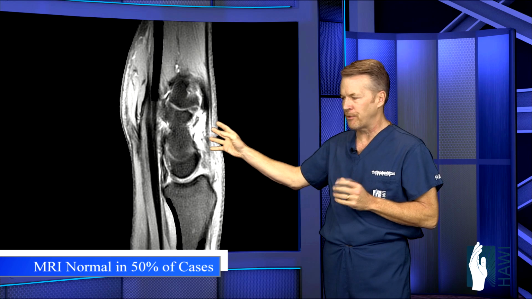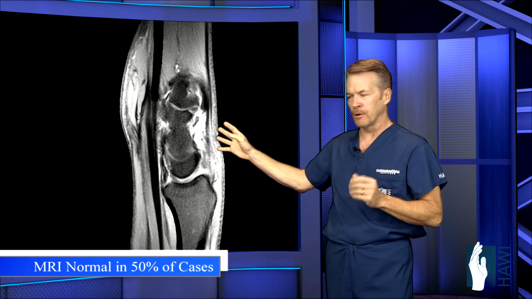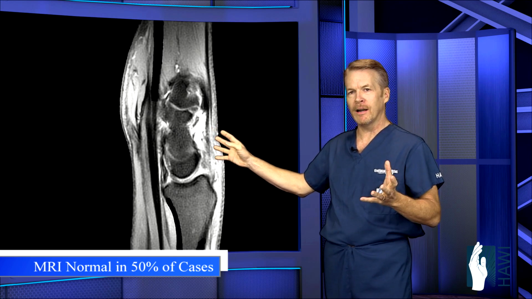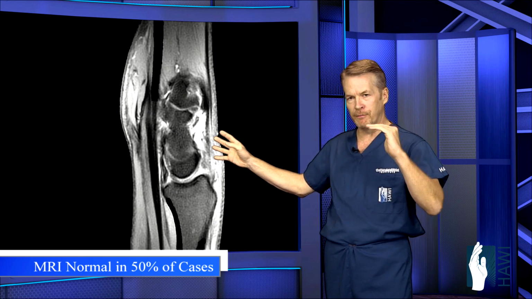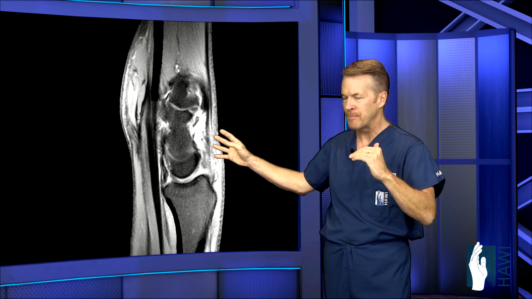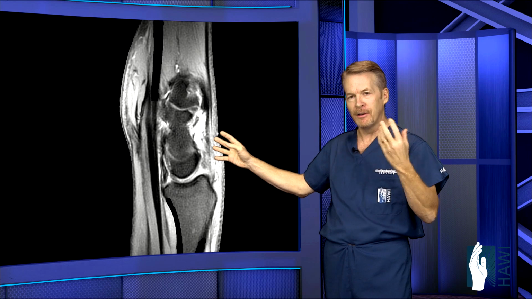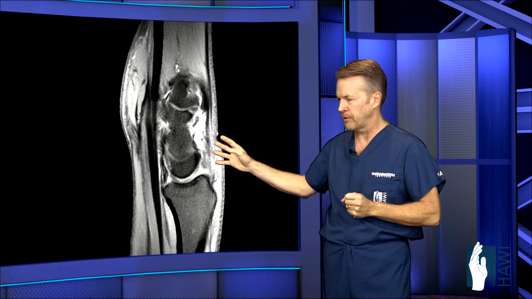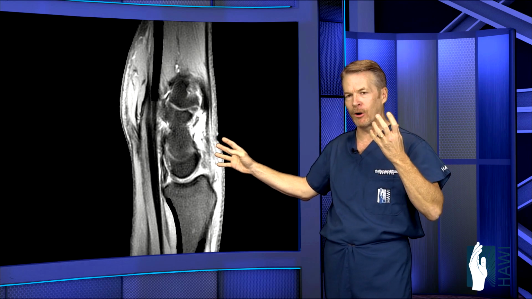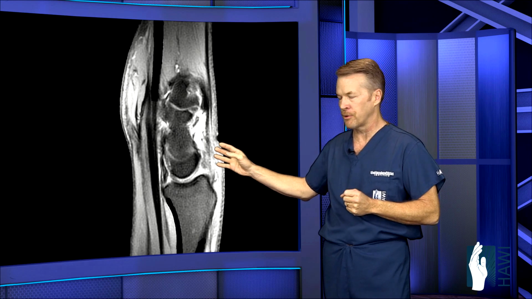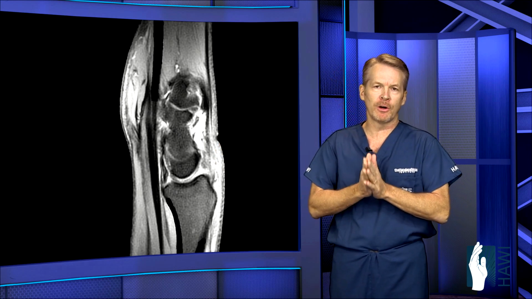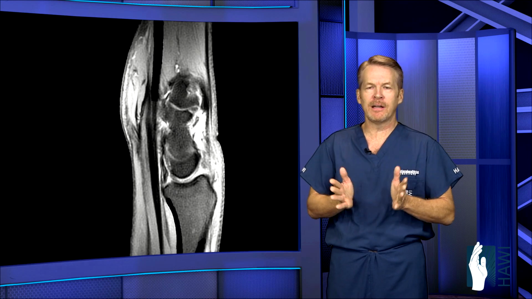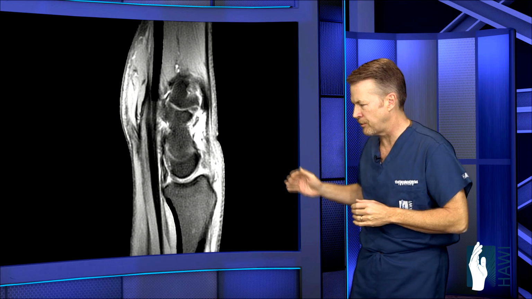Now, in about 50% of cases where MRIs are obtained for a cyst, the MRI doesn't pick it up because it's such a small cyst in many cases that it doesn't visualize on the cuts on the MRI. But we actually take the cyst out, send it to the lab, and they confirm it's a cyst. So a lot of people don't think the MRI is the end-all, be-all, but it doesn't always show the problem. But it's also worthwhile getting the MRI because frequently it'll show ligament or cartilage injuries that we didn't even know the patient had, and it can address at the same time.